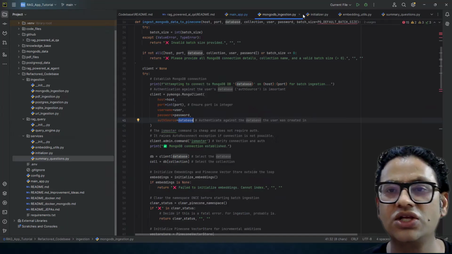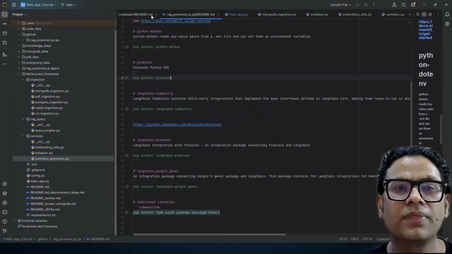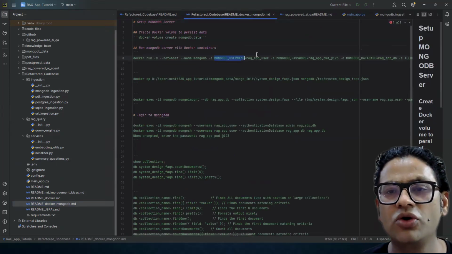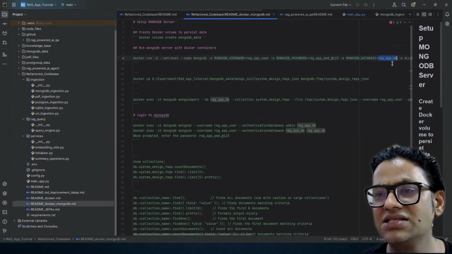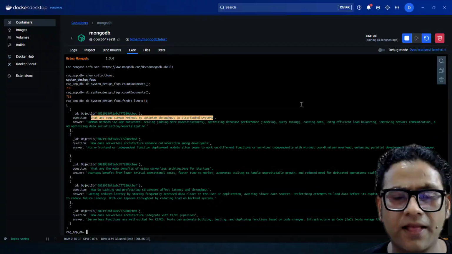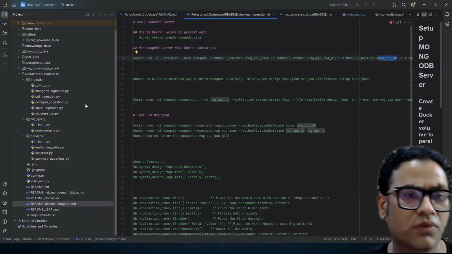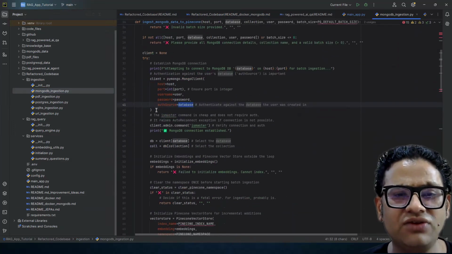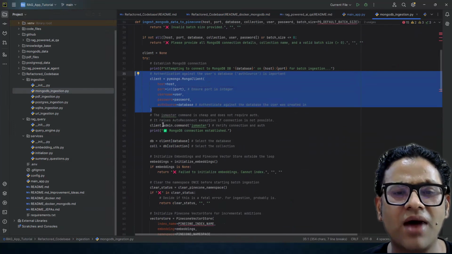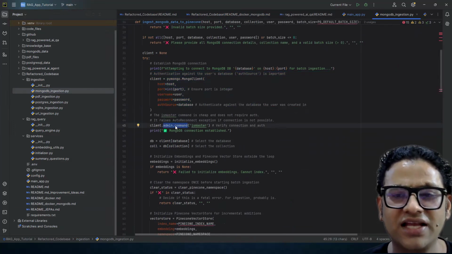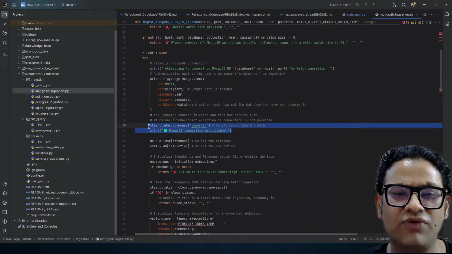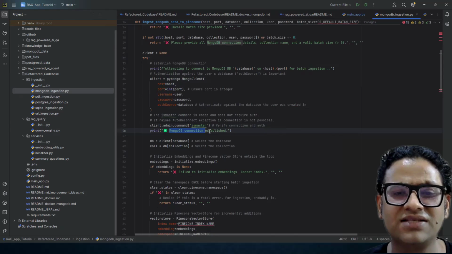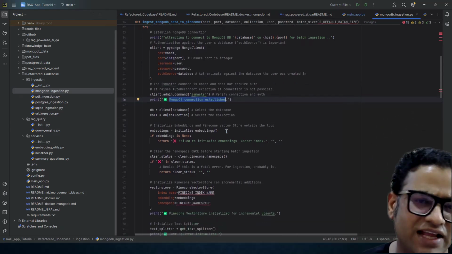Let me quickly show you that. Here is the MongoDB workers, right? So this is our MongoDB user, password, and MongoDB database, right? So come back to our Python. Okay, so now we have this client. We are getting a client, and then this is a command through which we ensure our connection is being made or not. This is a way PyMongo provides, is master. If you feed in this, and if there is no issue, then it means there is no problem in creating a connection.